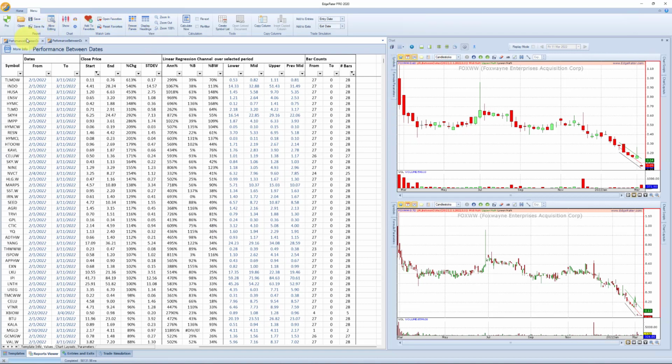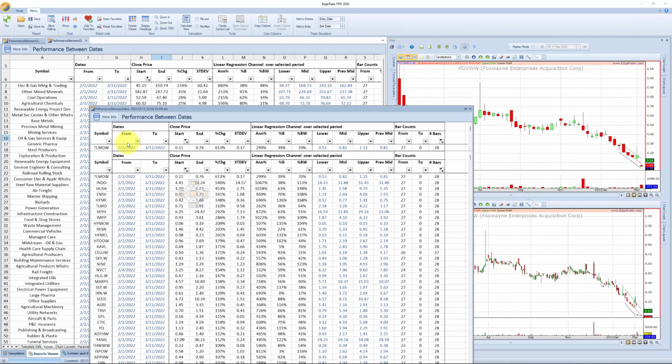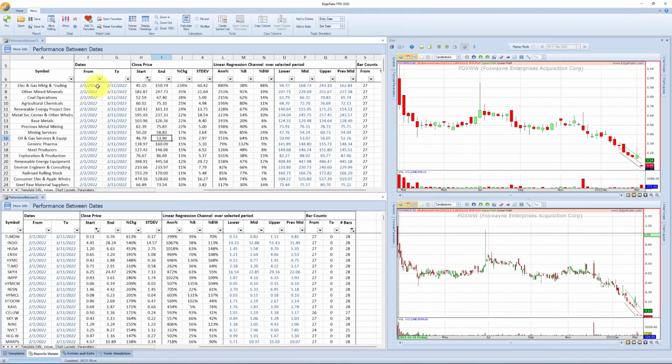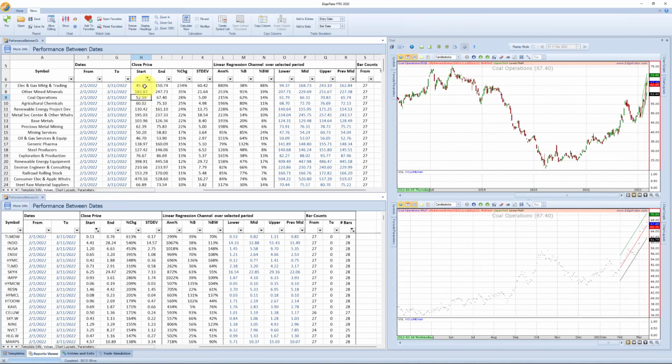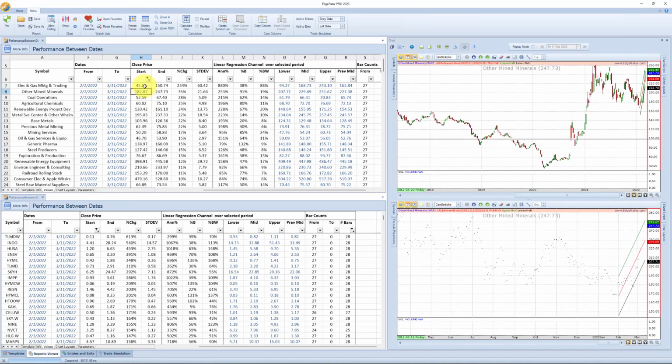Now we've got these two reports up. One is the industry groups and one is the individual stocks. So the question then is, how do we get this? And let's drag one below the other, so we'll have industry groups on top and the stocks below. Now you'll notice as I go down through this at the moment, the lower list of stocks does not filter to the industry group because this lower list has no idea of industry groups. It doesn't know which stocks are in which industry group. And so that's a bit of information that we should add to this report.